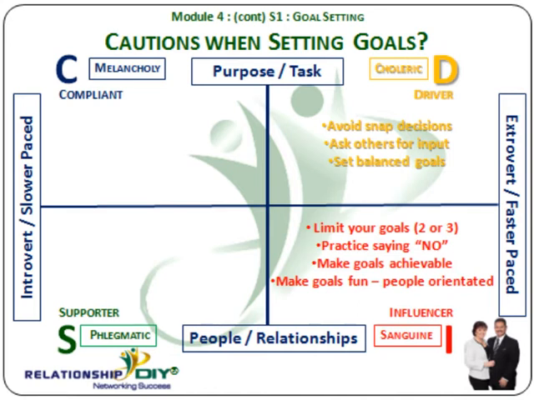Remember, they are the distracted dreamers. You are, in fact, as an I. So you want to limit your goals to 2 or 3 to try and make them realistic so they can work. You need to practice saying no. If you have a pushy upline that says, do this, do that, and they actually stretch your goals, and you're thinking deep down inside, they are not going to approve of me if I don't agree, well, you're just setting yourself up for failure. Learn to say no. Practice it.